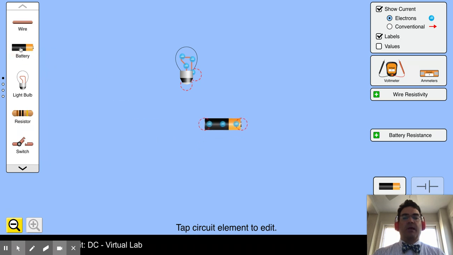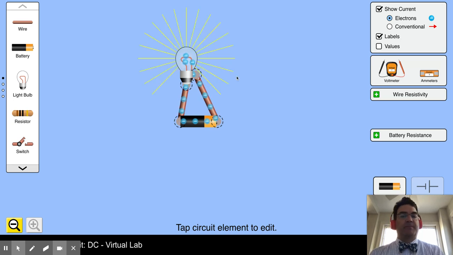You can grab a battery like so, and then you can grab a wire, and it'll automatically connect as you get closer. It'll connect to the wire like that. Then you can bring this wire up and it automatically clicks to there. To complete the circuit, we grab another wire, grab onto the positive side of the battery, bring it over to there, and we get a circuit. And we can have our light light up like so.